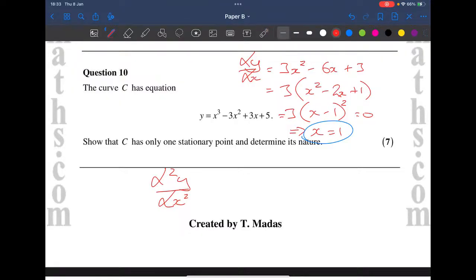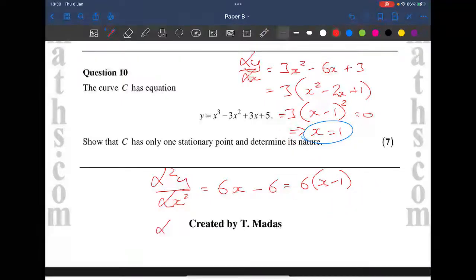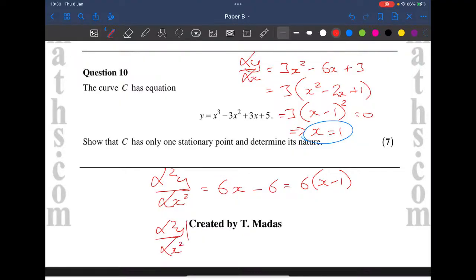So the 3x squared, 3 times 2 is 6. Drop the power down from 2 to 1, and then minus the 6. We can factorise this to 6 lots of x minus 1, which you could have seen from the chain rule there. 2 times 3 is the 6. Drop the power down to a 1, times by the differential of x minus 1, which is just the 1. So plugging in our value of 1, d2y dx squared, evaluated when x is 1, we get 6 lots of 1 minus 1, which is 0. So we get a big fat 0.